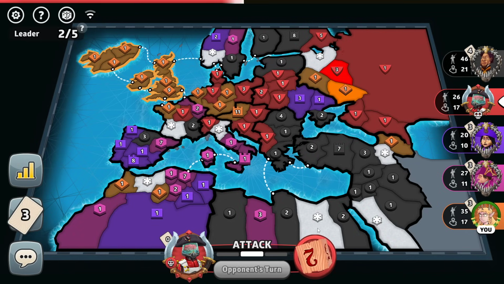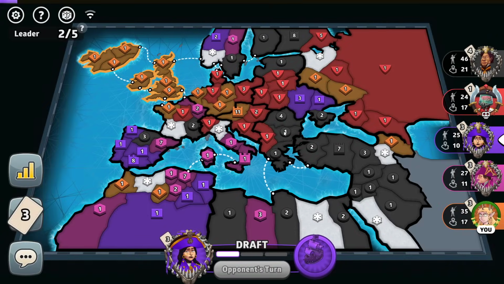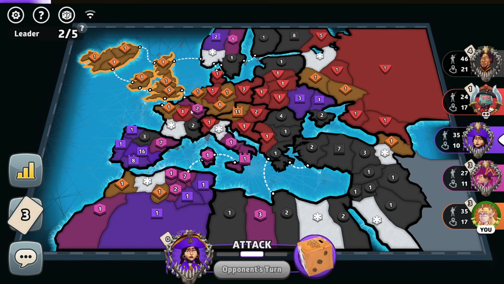Oh, that's so good for us. All right, good. That's 4 less troops this guy has. Actually, that's 8 less troops he has, because he lost 4 and he won't get a bonus of 4 next turn. That's huge for us. I need to push the bot out of here. I need to, like, hit this.